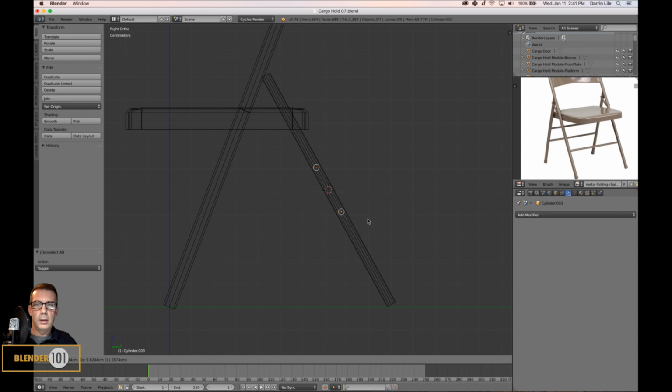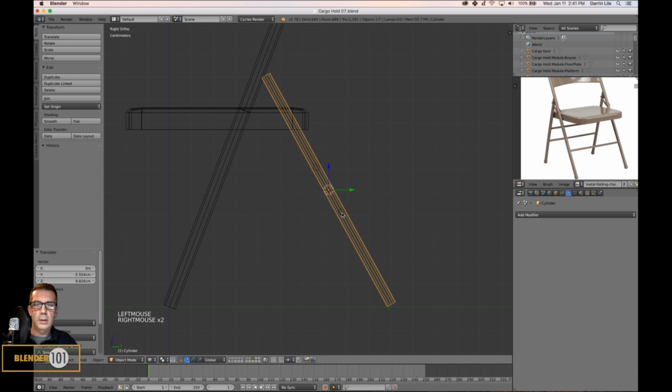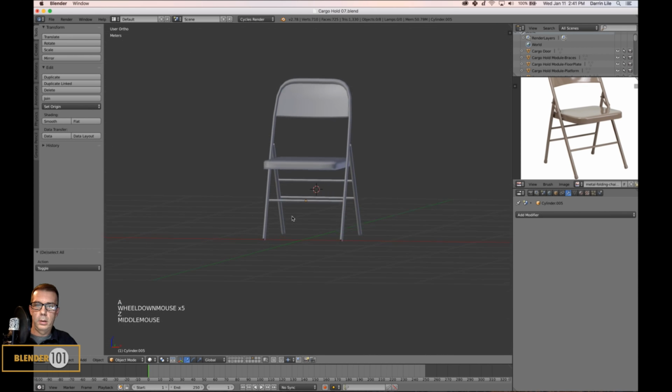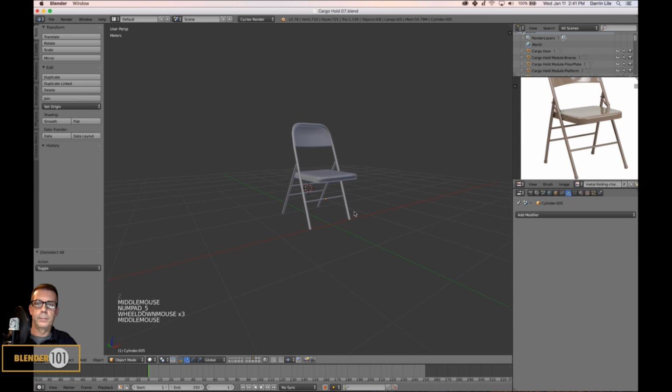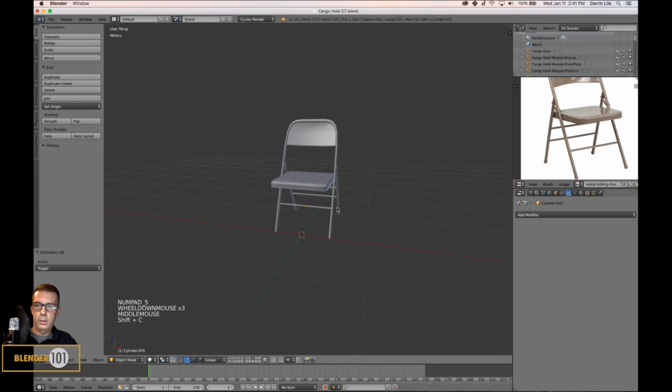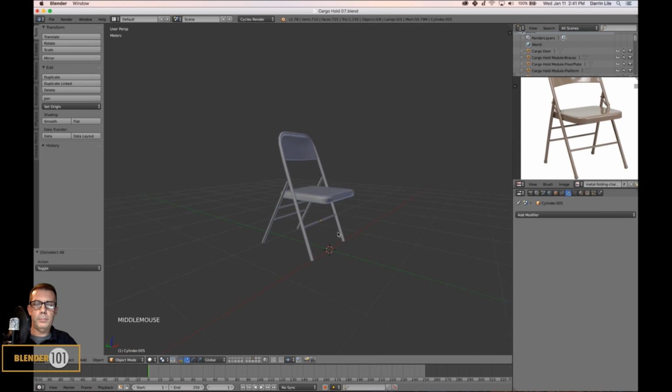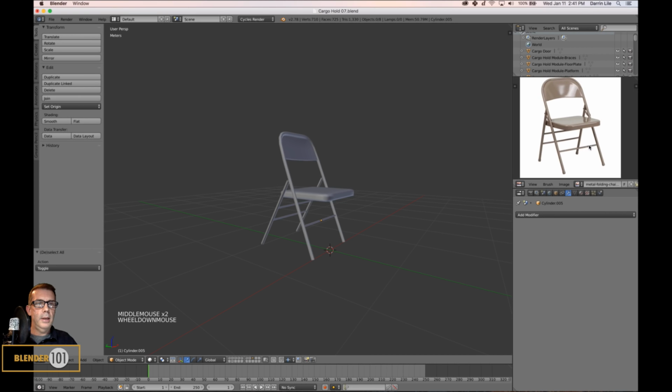Like that. And then if I just select this one here, can I then just move it straight out like that and have it work? Oh. All right. Pretty good. I think I'm going to go with that.